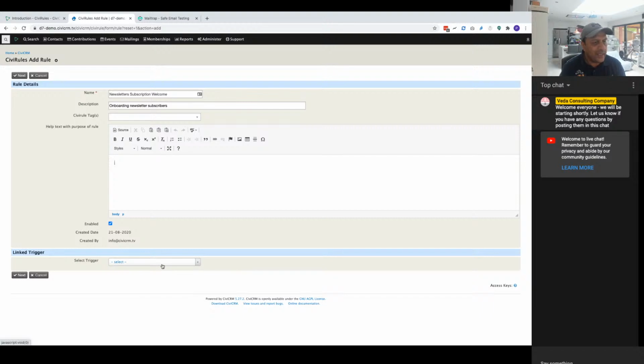The key thing is, what do I want to trigger it on? I want to do this anytime someone is added to a group. When I filter the trigger by group, I can see all the group related triggers that I've got. There's some interesting things there, like a daily trigger for group members.